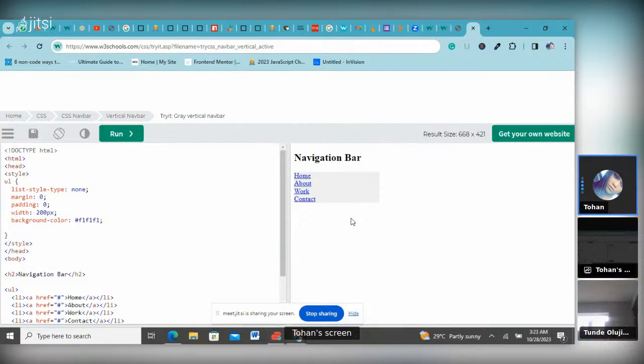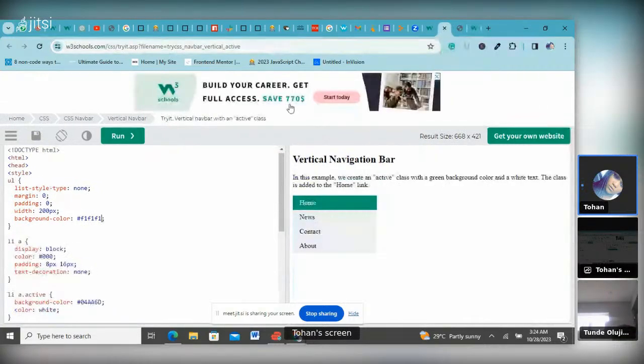So what's different right now? The links are still in the color blue, and they still have this underline under them. If I check the original, you see that underline is not there. All right. So the next thing we want to do is to remove this underline, and this underline is a function of the links, right? Every link has an underline at the bottom. So to remove that, we're going to have to target the link and style the link itself. All right. So let me just copy.